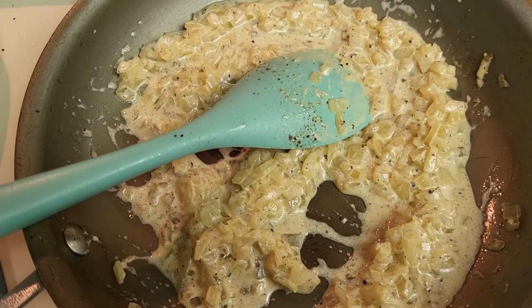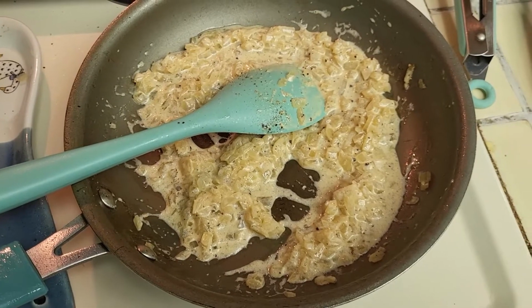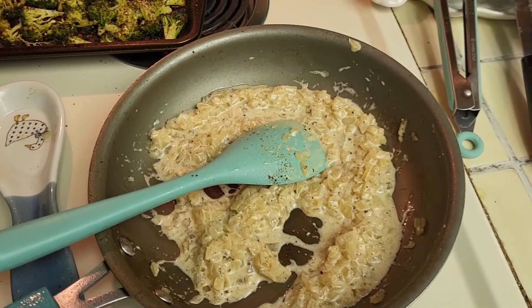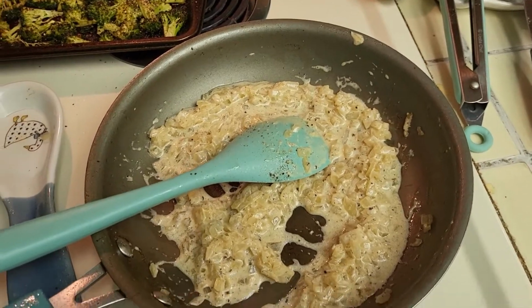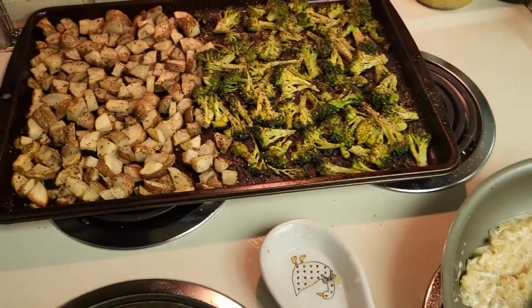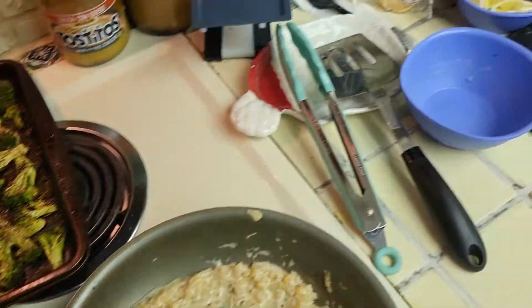Okay, so there's kind of the finished product of the sauce. I might have used a little too much onion with it, but that's on me. It does say to use half an onion. I used like 3/4 of it or so, so maybe a little less onion, but other than that, it'll be fine. Next we're going to toss the broccoli in with the lemon zest, and then we'll get it plated up.